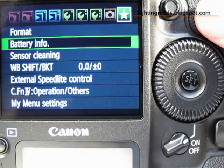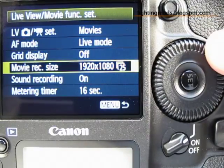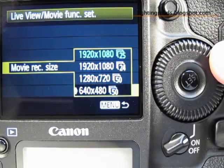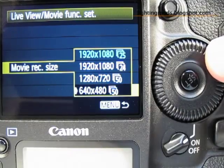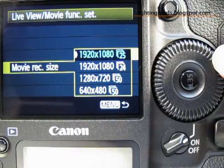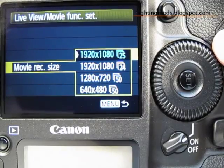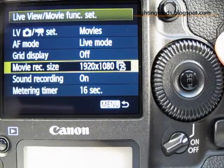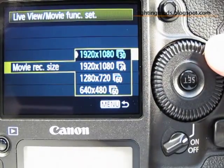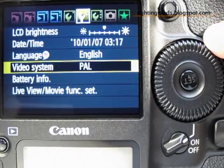You also have the My Menu settings. Let's take a look at the live view movie mode. These are the modes you have now. I was hoping that Canon would put in 640x480 at 25 or 24 fps — at least it would give us smaller files for quick recordings when you don't need the extra resolution. This is the PAL menu, and then you get the same thing on the NTSC with the corresponding frame rates. Hopefully the 5D will come soon with this.